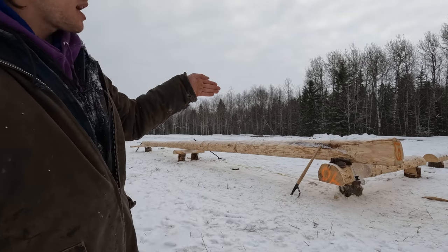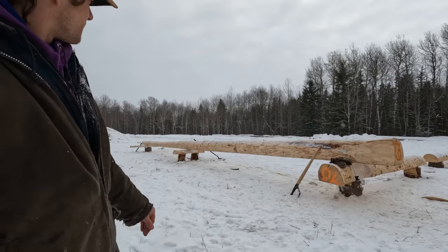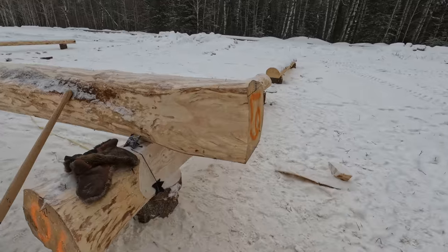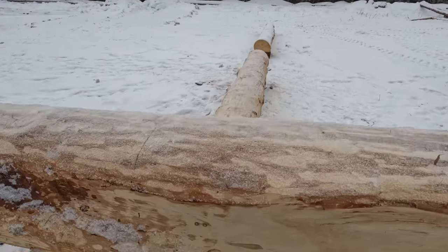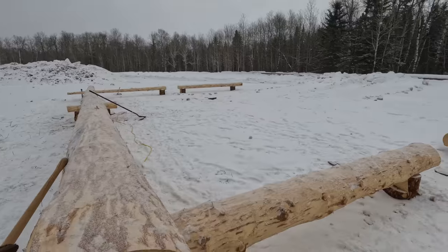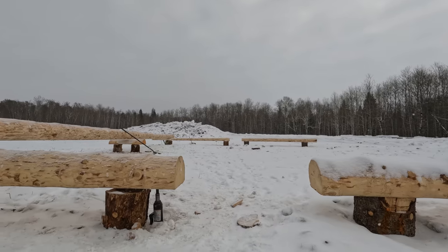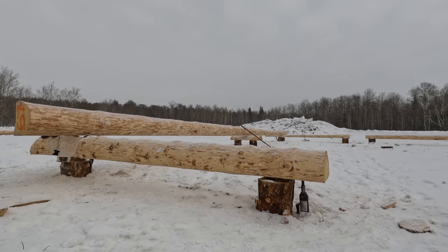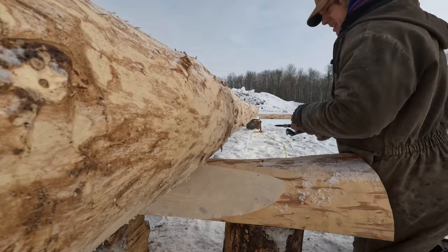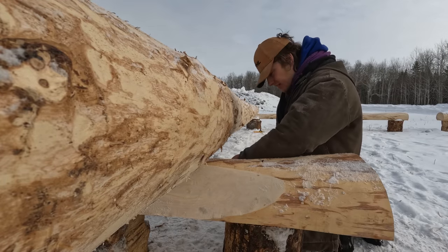And what's tricky here now is, see, this log here is not level. Sloping down because there's more that needs to be notched off the butt than there is at the tip. Well, we can't just come and notch these. We have to level this log off and notch out a certain amount to get it level so that when we bring this thing down, it's going to be perfectly level on the bottom and connect everything. It's really tricky. Scribers are out for the first time today on this one, and that's an exciting thing, friends.